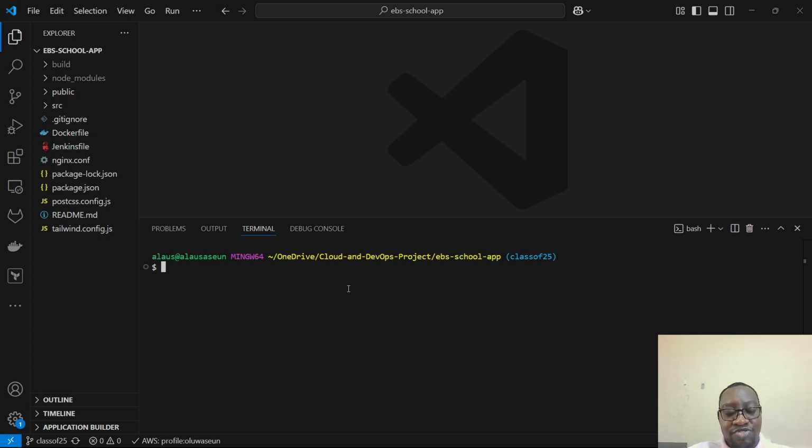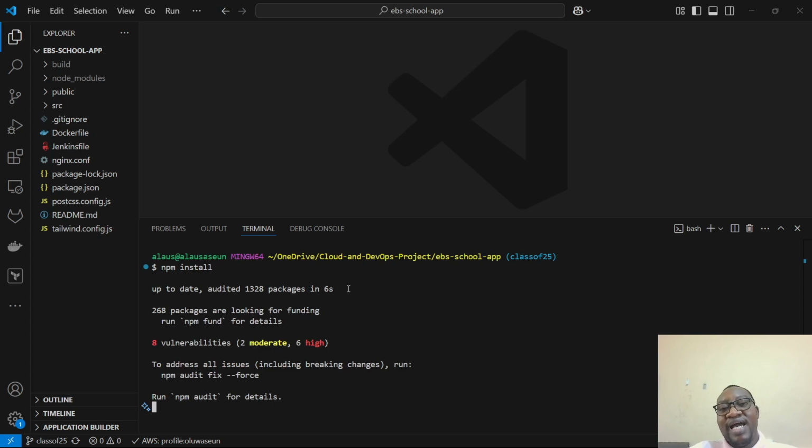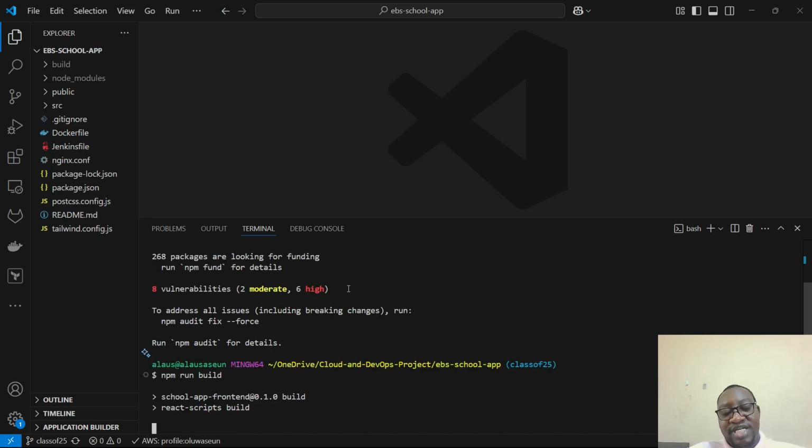So the first thing I would do is to say npm install. That would look through my package.json and build my front-end application for me. And then the next thing I will do here is to say npm run build, and then I'll press enter.